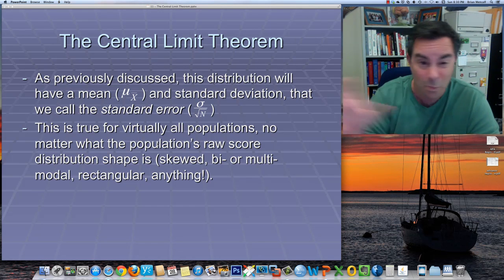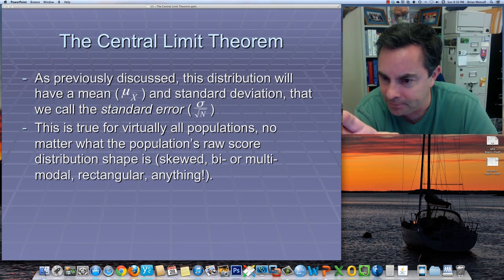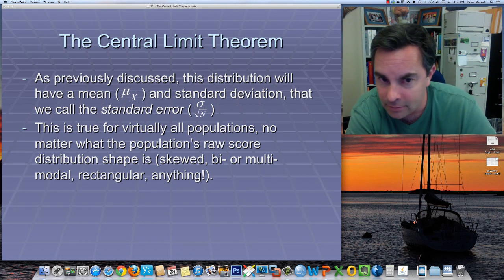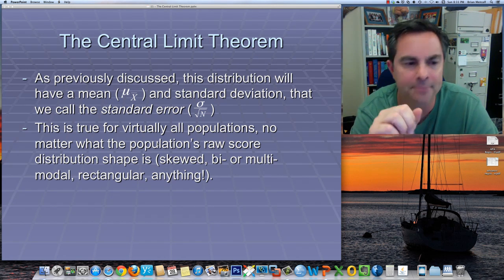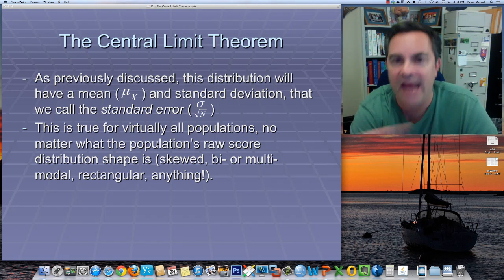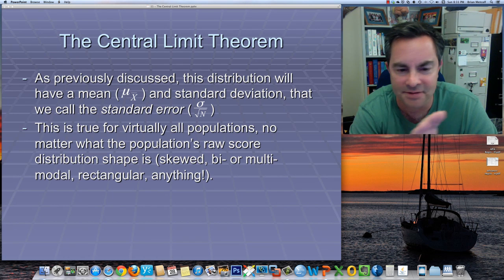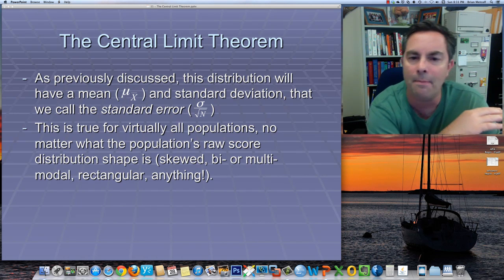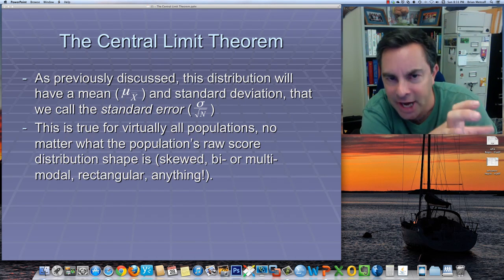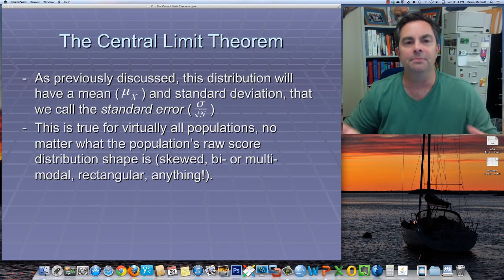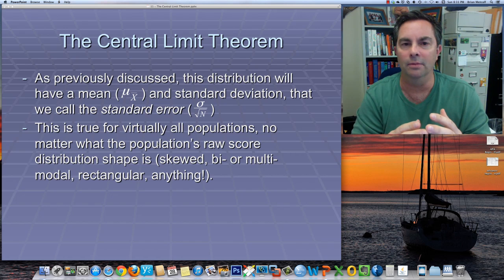So this is opening the door for us to use any kind of interval ratio scale variable. I'm talking about interval ratio scale variables exclusively when I talk about all this, by the way. It opens the door for us to use any of them. If our sample size is big enough, it doesn't matter what the raw scores look like in the population. It doesn't matter if they're skewed, if they're flat, if they're any shape. If we're using a big enough sample size, the sampling distribution that we're going to refer to will be normal.